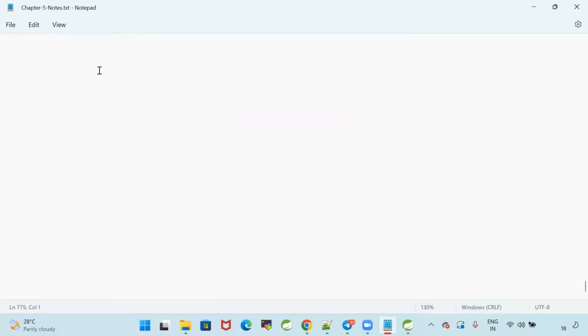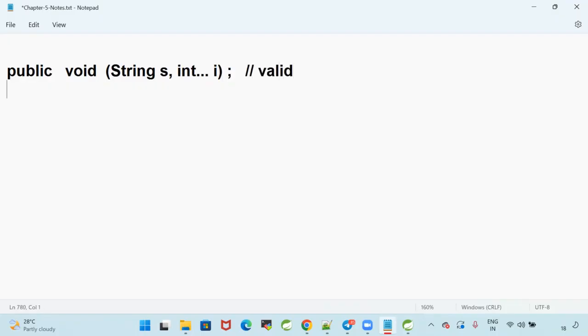Suppose, for example, I'm writing a method like this. Public void, String s, comma, int i. Valid or invalid? It is valid. Now I'm writing public void, String s, comma, boolean b.